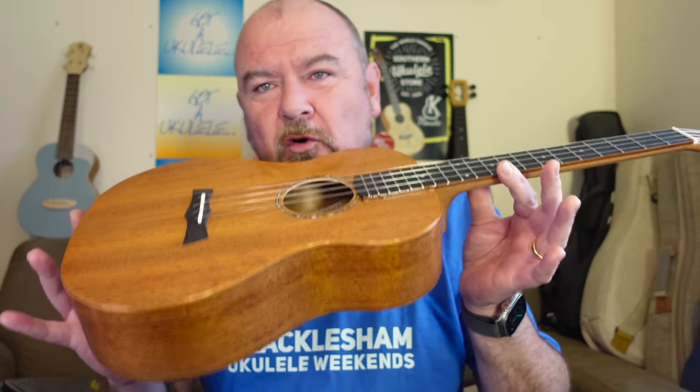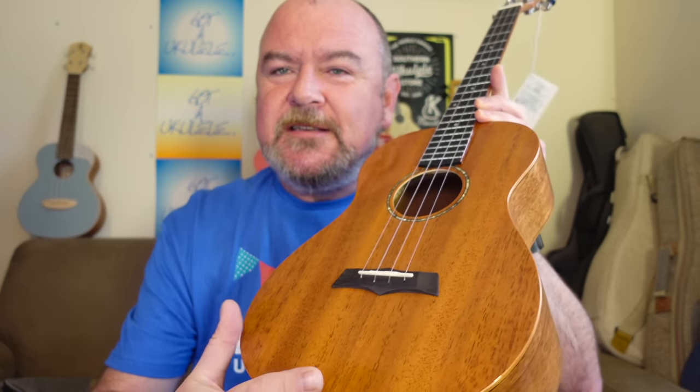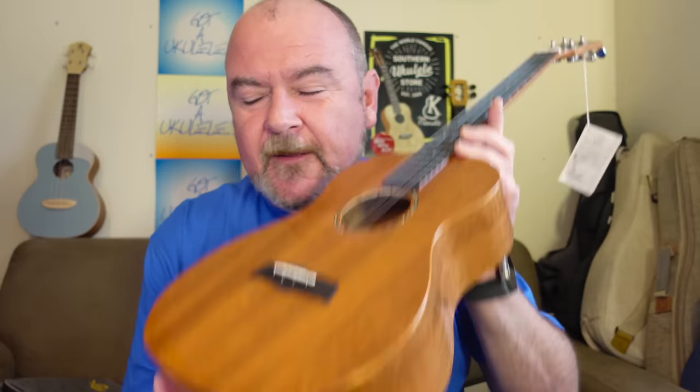This one is made of all laminate mahogany. I've got no problem with laminates. I say that all the time. I take a good laminate over a poor quality solid wood all the time. And with a bigger bodied instrument where you've got more resonating top, the laminate is freer to do its work, and things start getting closer to what solid sounds like.